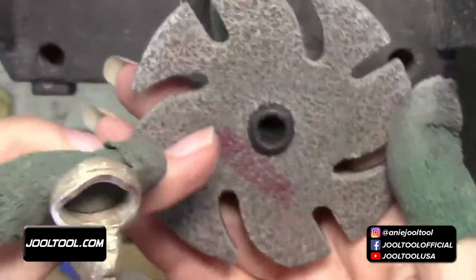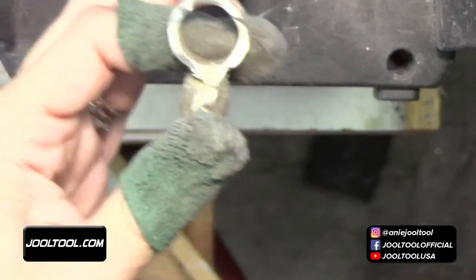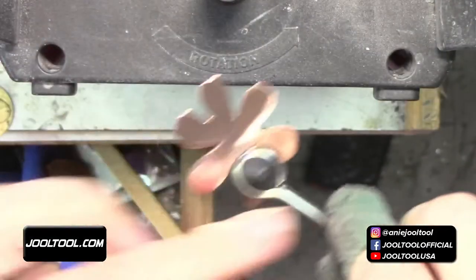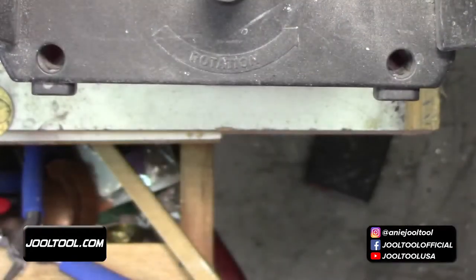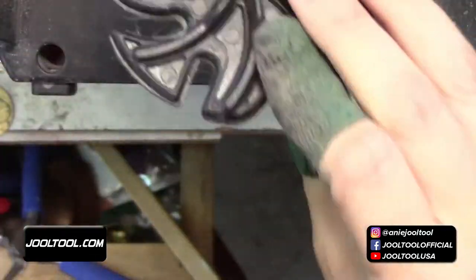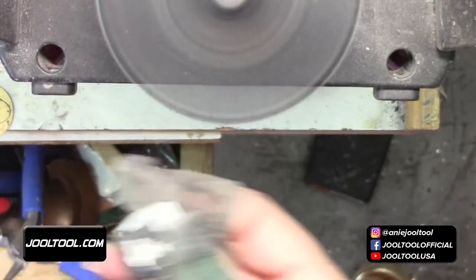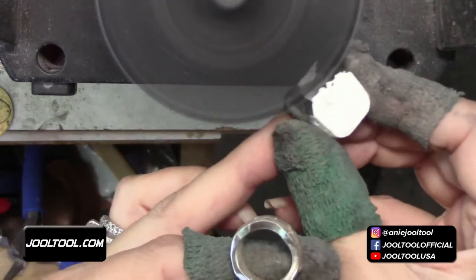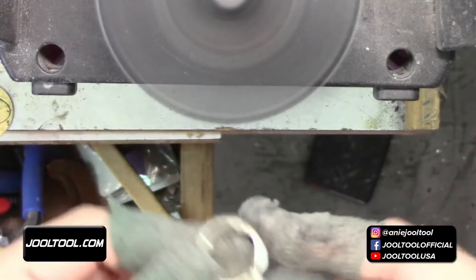Just to show you, even if I jump off the medium, let's say I didn't even go to the very fine, since it's just a small area and not such a large flat area, I can go straight to the felt wheel. Remember that felt wheel we just used? That's the one we're gonna use again. So again, you guys, this is how you do it. Since I'm gonna be working a little bit on the edge, be mindful and put compound near your edge. You know what I mean? So here we go, watch this, guys.